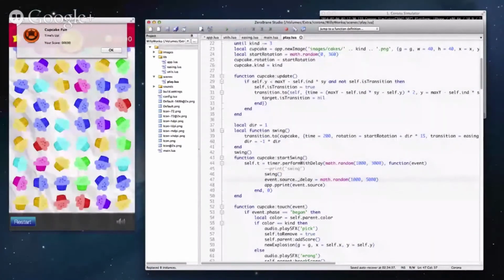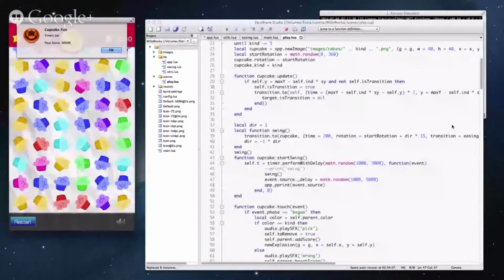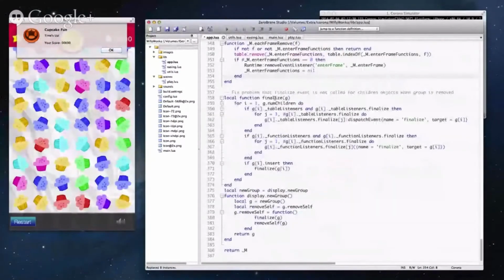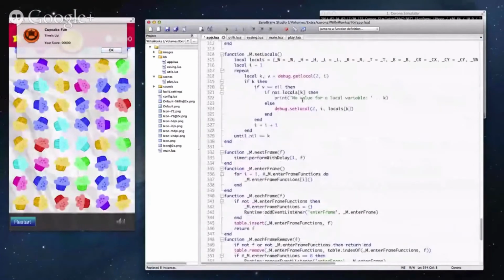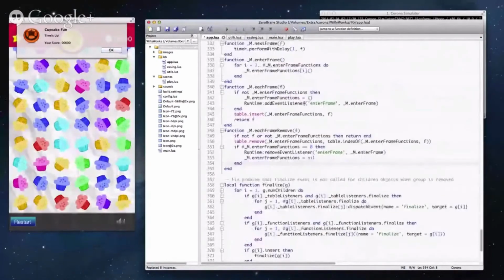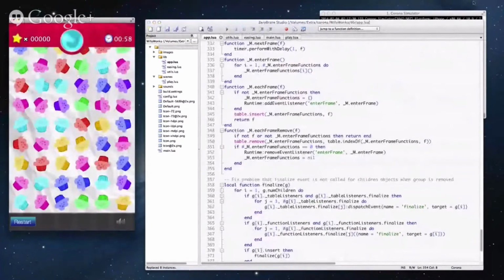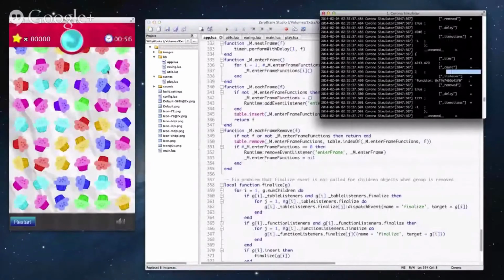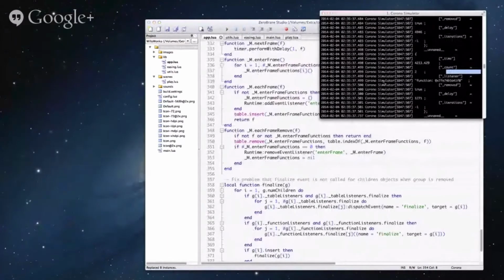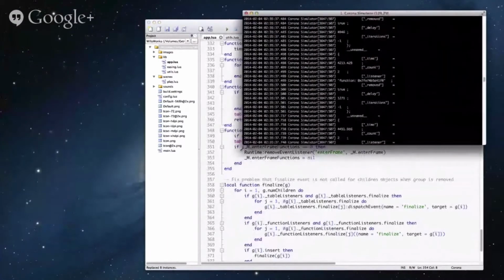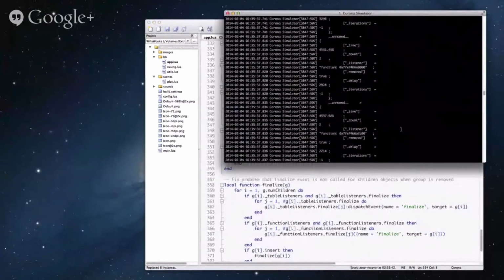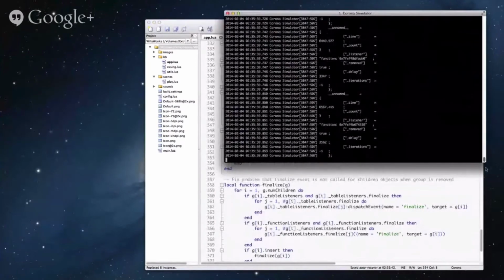Yes. Okay. And if I run the code like that, did I remove it here? I think I did. And in the console, we have a lot of stuff. This is each cupcake showing its event source table.